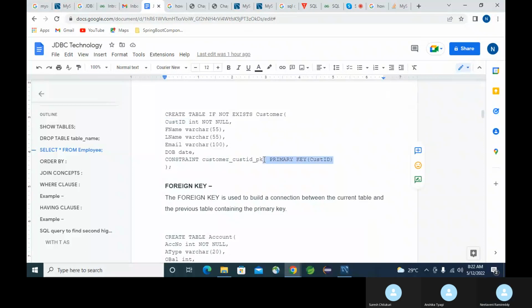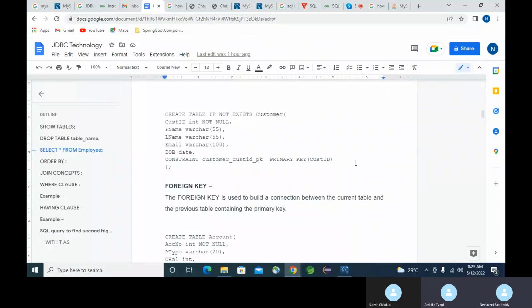This is the way we add the primary key. Constraint is the keyword and the constraint name we give our own way. And primary key is the keyword, and which column you want to make the primary key, we mention under the braces.